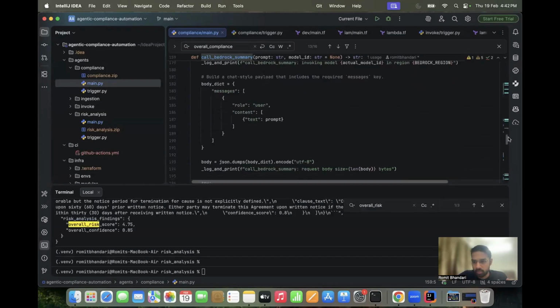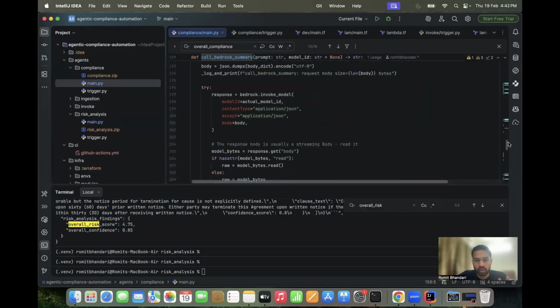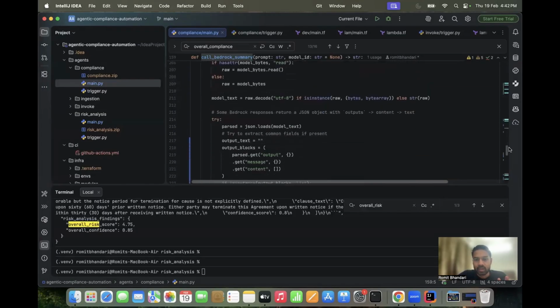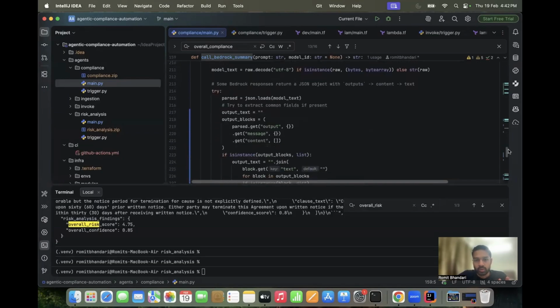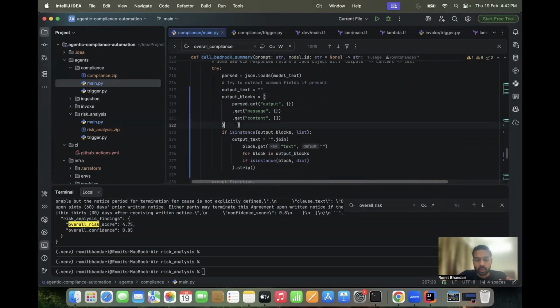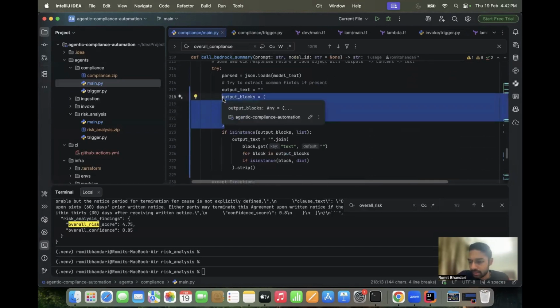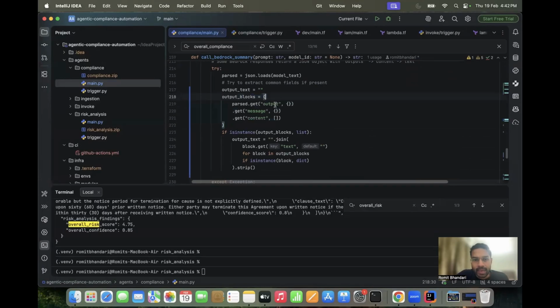So this is our input to the bedrock. This is a very standard code we have when a response is returned. So we basically try to get into that text inside of the output, inside of the message, which is an object again.